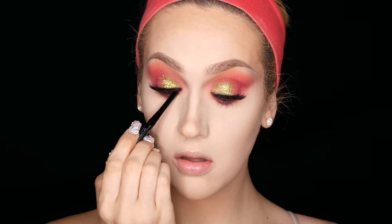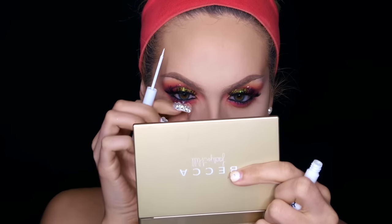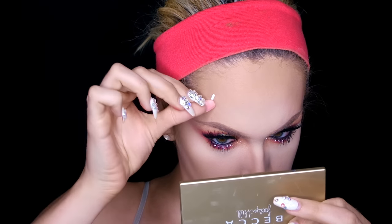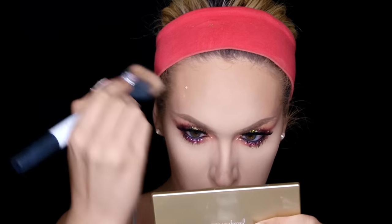If that is still not enough drama for you, let's go ahead and tightline our top and bottom water lines with a creamy black eye pencil. Here I'm using a NYX White eyeliner and I'm just putting some random dots on my face above my pupil — and oh wait, I'm sorry, what? If mistakes like this ever happen and you're using a non-waterproof liner, just go back to what you were doing, put those dots on, put your lashes on and let it dry. Once it's dry, just flake off what you can and then take the excess and rub it off with a powder brush.